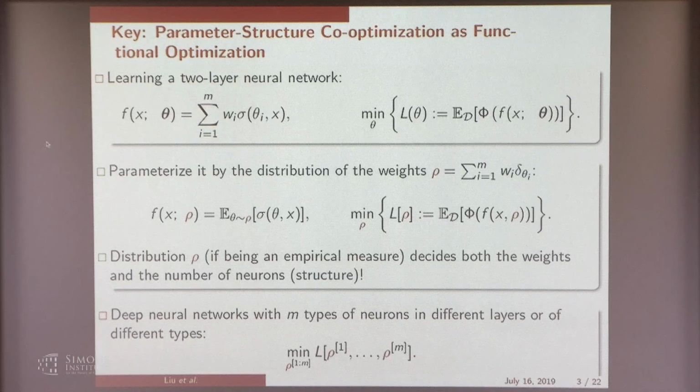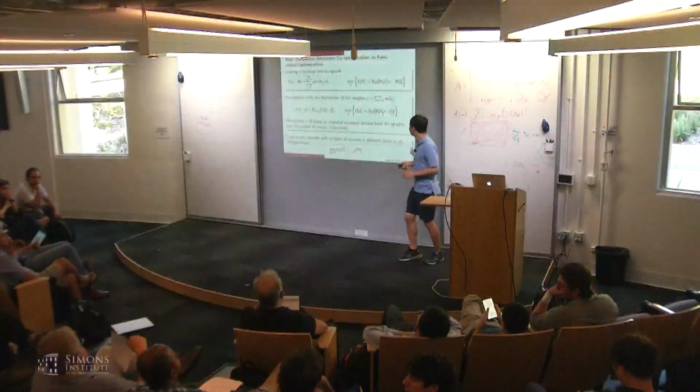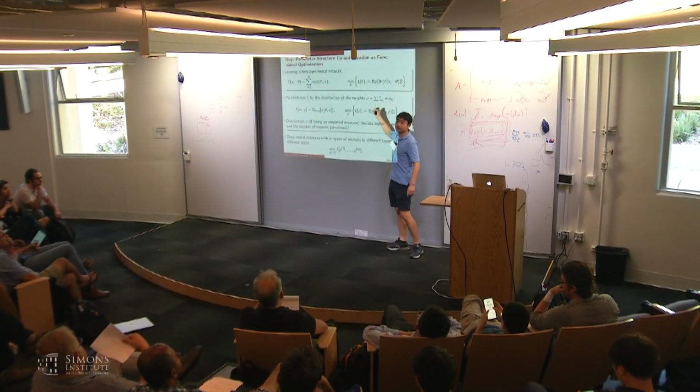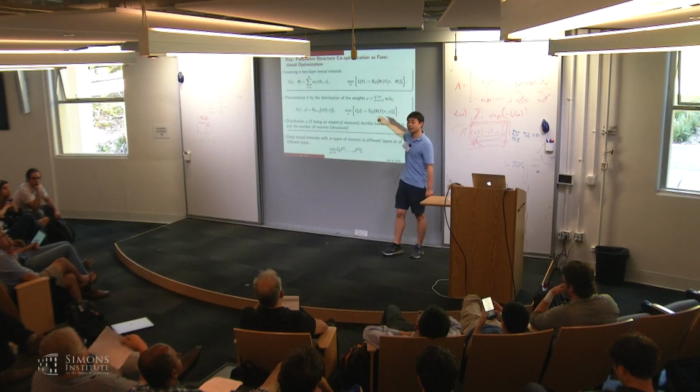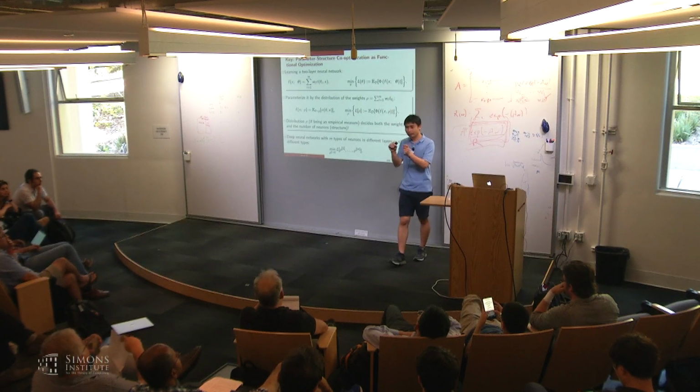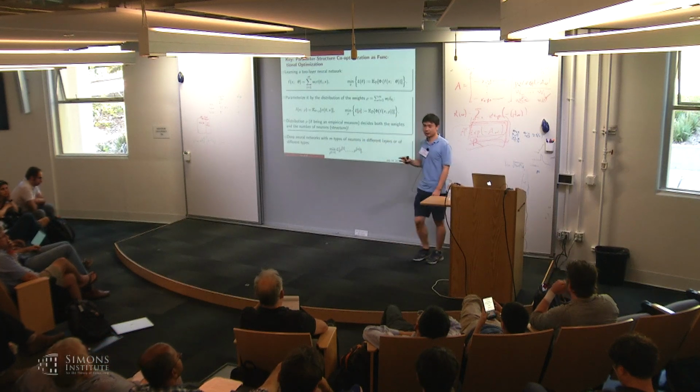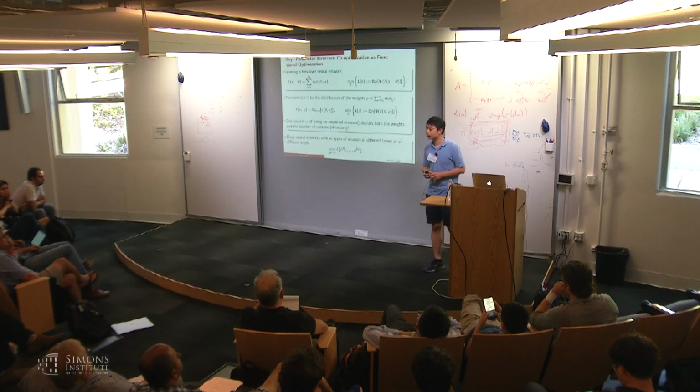I'm sorry. So the rho here is a bunch of delta functions, sum of delta functions, or is the rho smooth? Rho is actually a delta measure. Yes. So a bunch of delta functions. It has to be a delta measure. Yeah. So we will have actually a way to make sure it's always a delta function within the optimization.